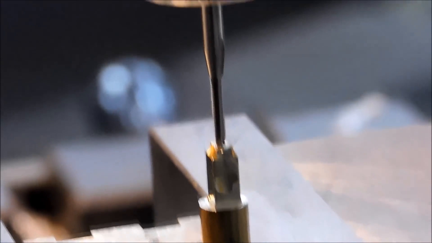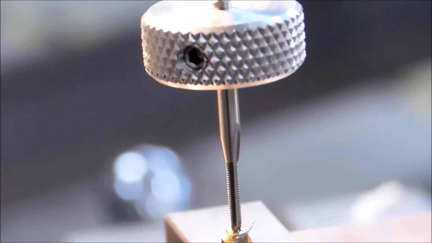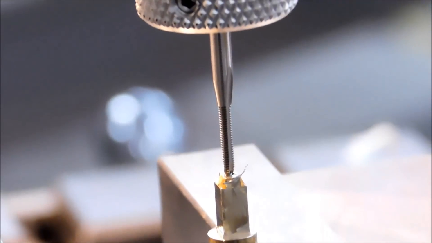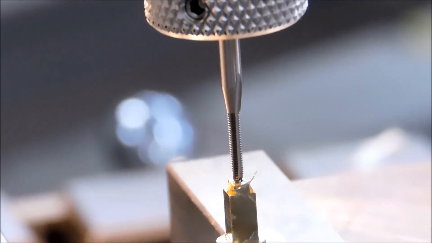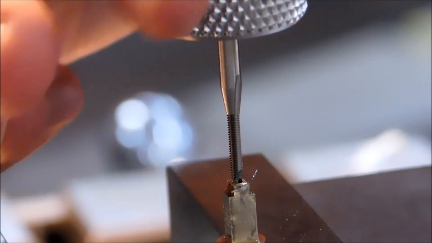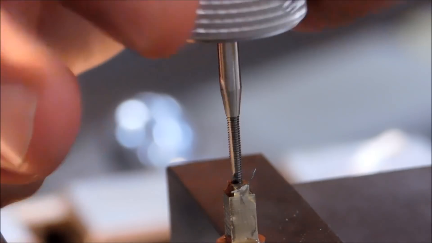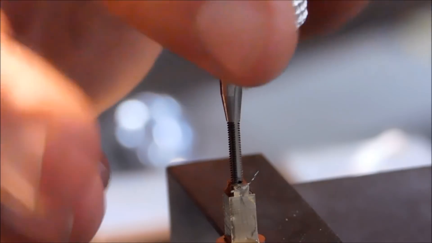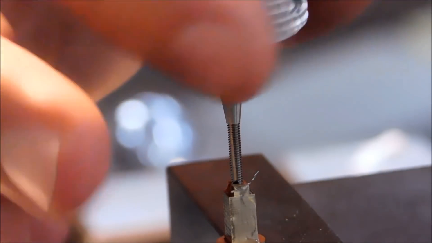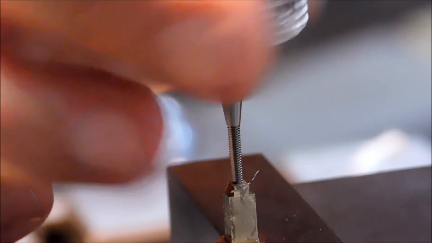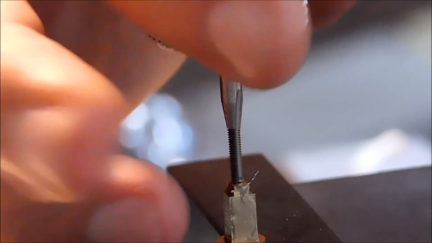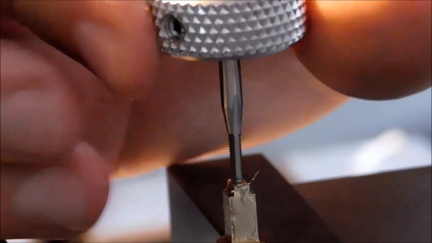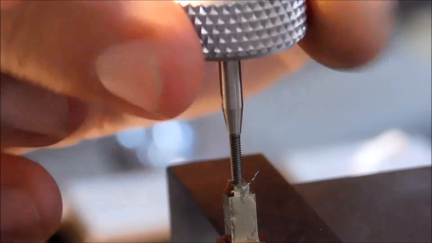With a tap this small, it is very important that it runs concentric and you do not apply too much pressure to it. So don't use a big bulky handle. Use something comparable to the size of the tap. This is a one-inch aluminum knurled thumb wheel and it works really good. It gives you great feedback. And you can see how the body of that tap is running extremely concentric. That tap guide is a fantastic instrument to promote that.